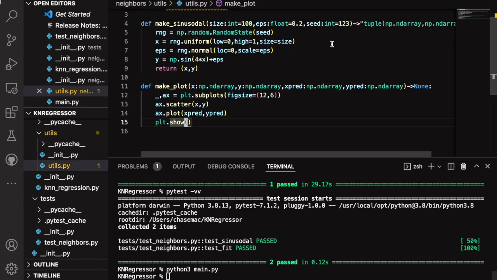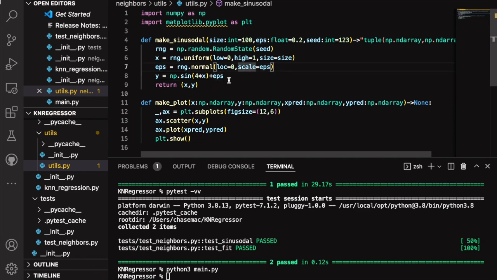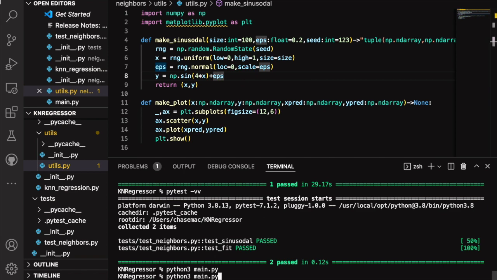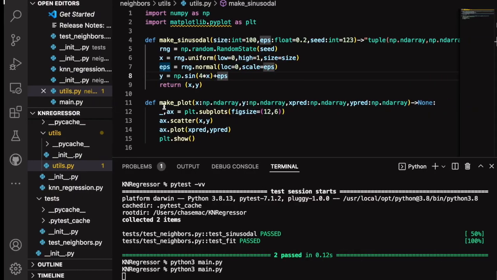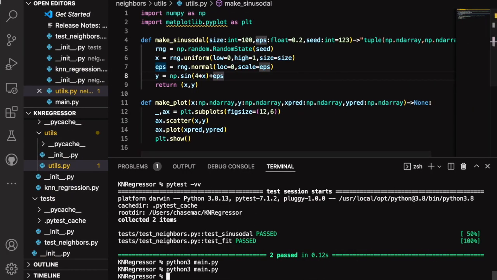So first things first, why is my epsilon not being added on to it? 4 times x plus EPS. Let me see, how big was the scale on there? Let's give it maybe a little bit more scale.